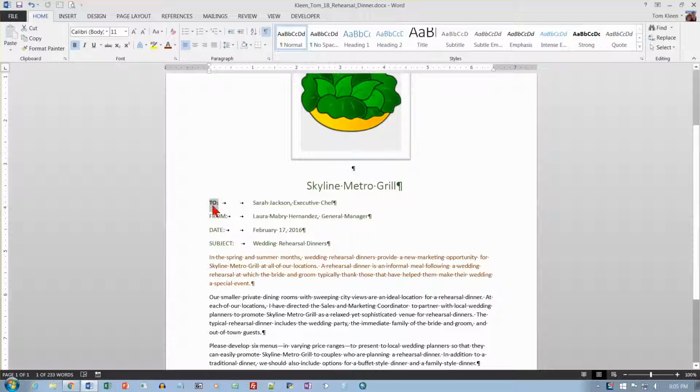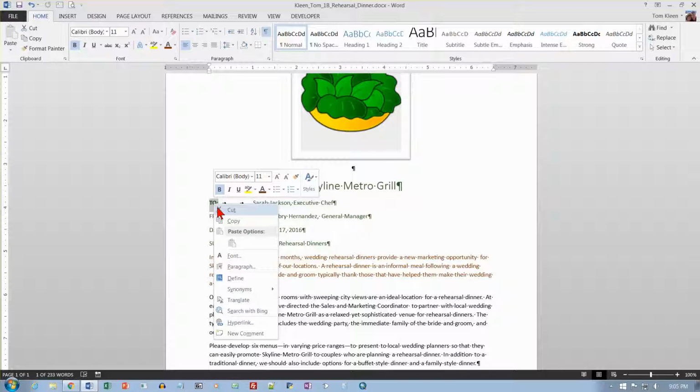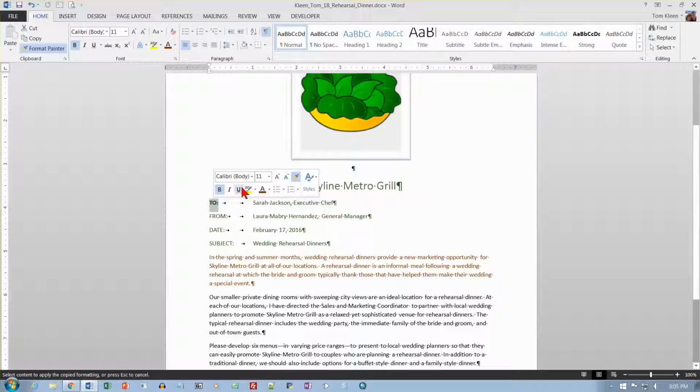Now the Format Painter is pretty cool. And I don't know if they had us select the Format Painter to put it on. Oh, it says on the mini toolbar. If I right click on that, the Paintbrush. Okay, now the way this works is whatever is selected when you click on the brush is the paint. So I just dipped this into the paint that is green and bold and Calibri 11 points.